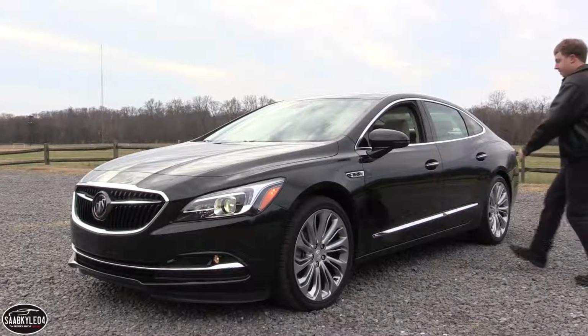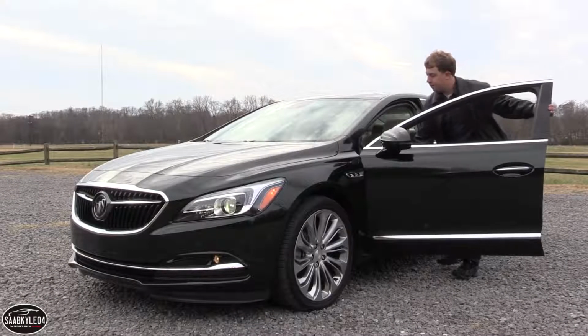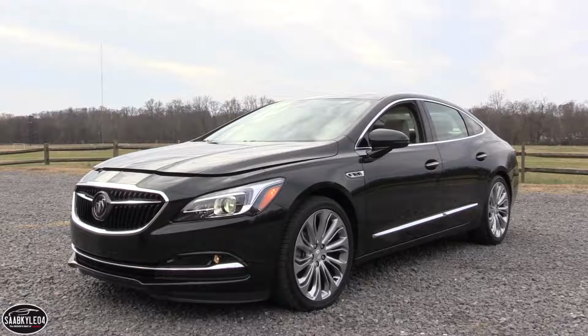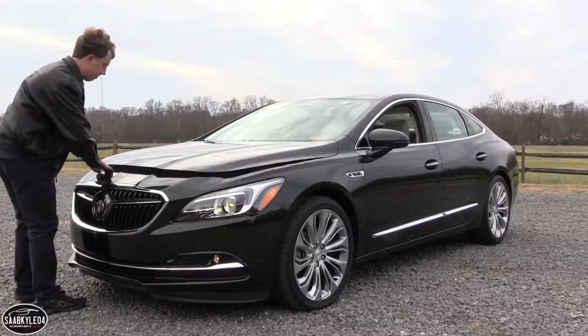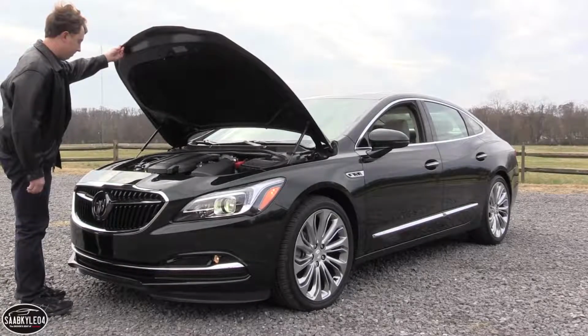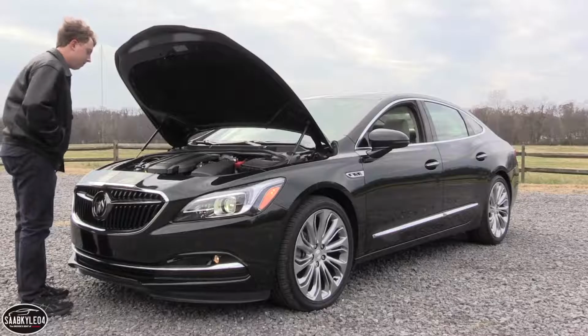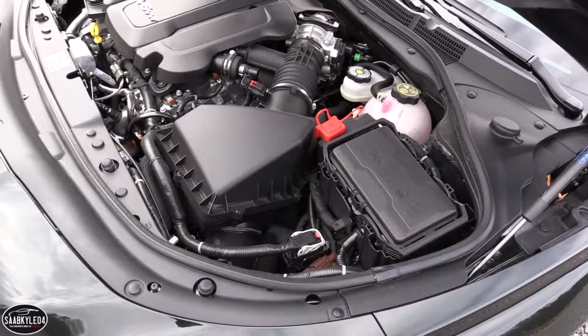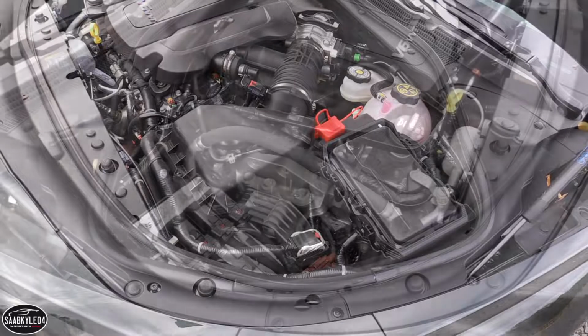The LaCrosse adopts GM's second generation 3.6 liter V6 engine. Now featuring more advanced technology such as active fuel management and auto start-stop. It's constructed using an aluminum block with aluminum heads and features dual overhead cams, 4 valves per cylinder, continuous variable valve timing, and direct fuel injection.